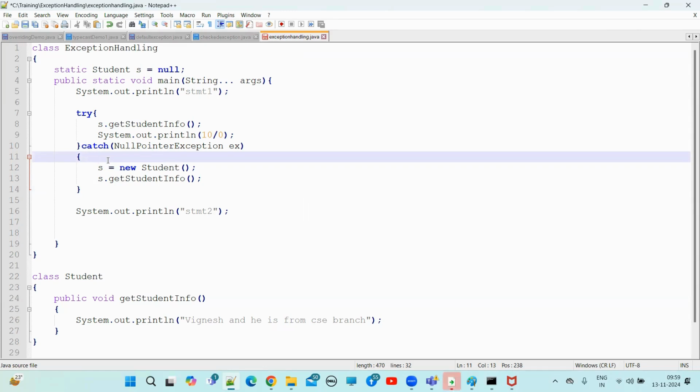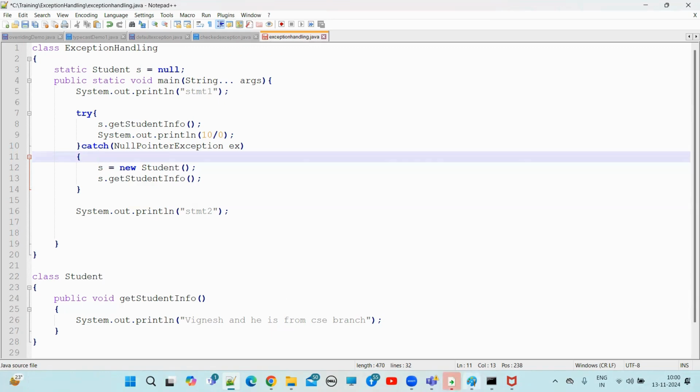Right here, do you see any exception information? Even though an exception is being raised, we are not able to see any exception information. So now we have to see the exception information. If any exception is raised, we have to see that information. How to see it? To see that exception information, we have three methods which are defined in the Throwable class. What are those three methods, guys?